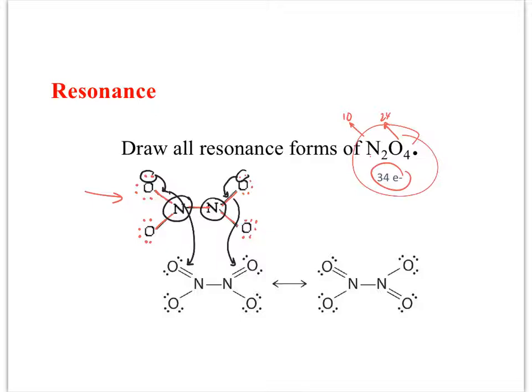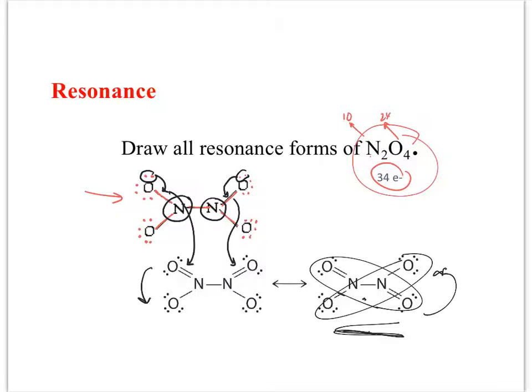But why would I choose that location? Why wouldn't I choose them diagonal from each other, which is what is shown in the second one? Because there's different possibilities here, and really there's not 4. I could flip this over and just put those doubles in the bottom spot, but I wouldn't draw another resonance structure for that. Same thing here, I can just flip this molecule over and reverse their locations to here, but I don't have to draw that one. You can, it's not wrong. But you definitely would want to show these possibilities.